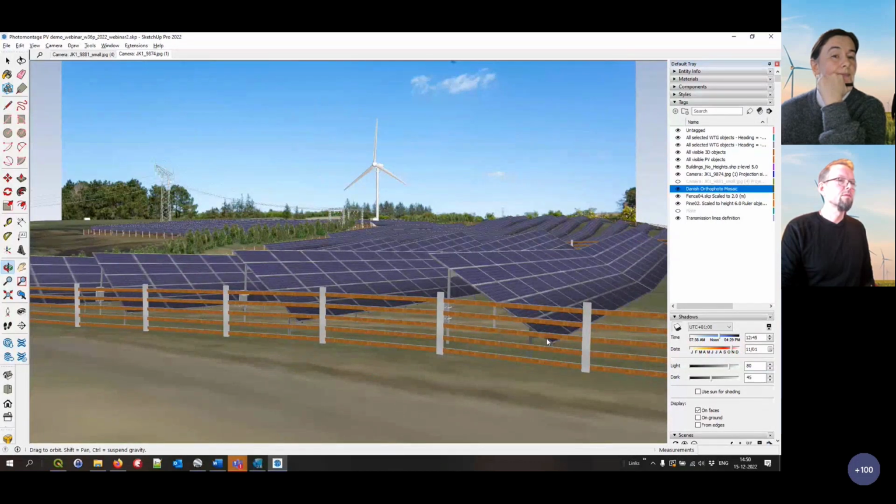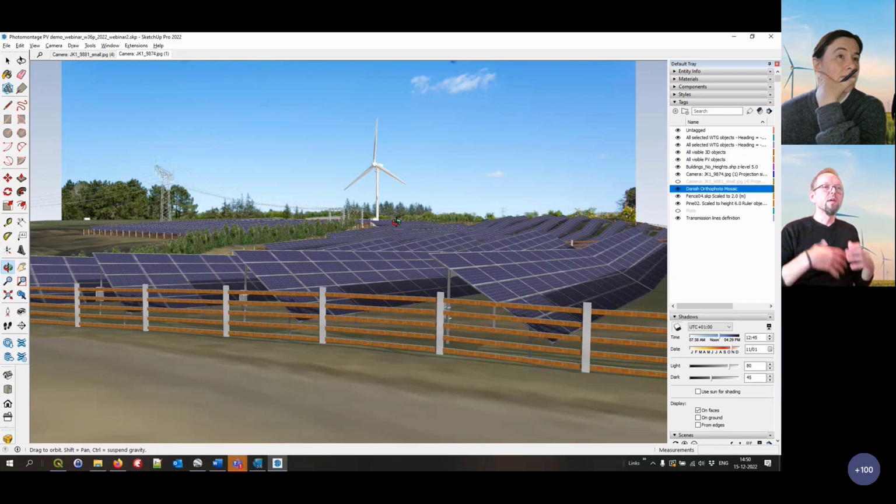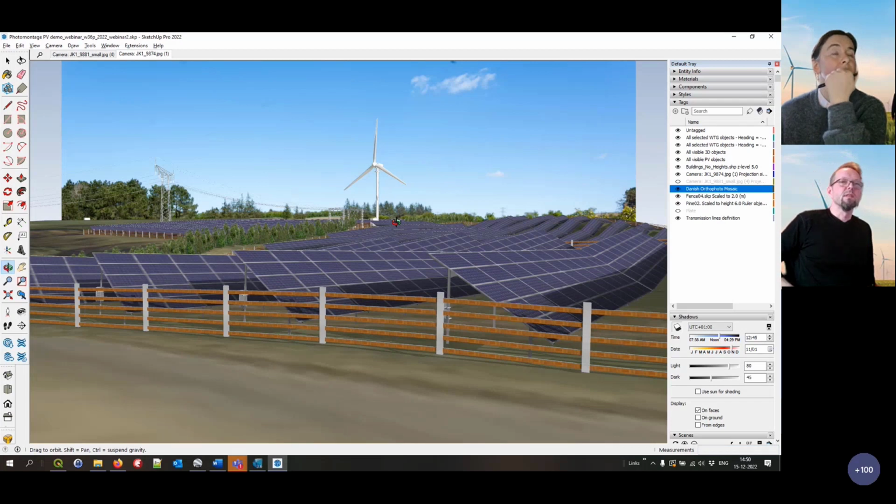I expect the shadows to turn up now. Yeah, here we can see we have the shadows on the panels and also on the ground a little bit. And it is possible to export that and get just the shadow areas into windPRO, but then you have to use Photoshop. But I think I made a tutorial on that. It's a little bit tricky, and it takes a little Photoshop work.